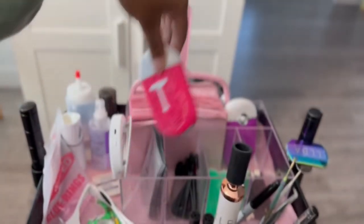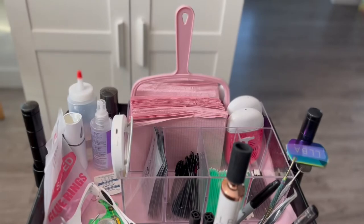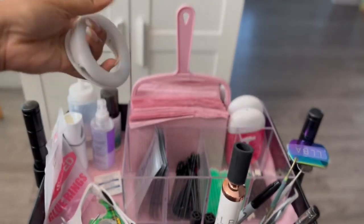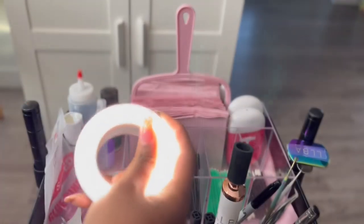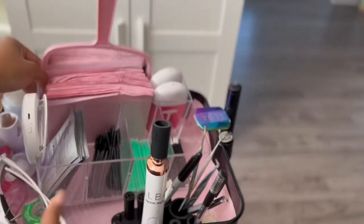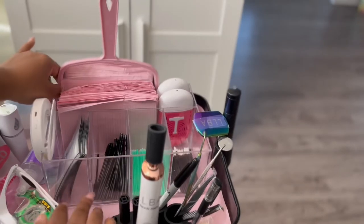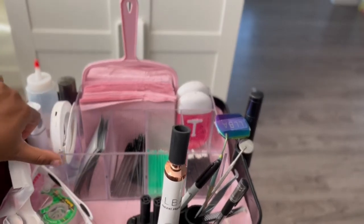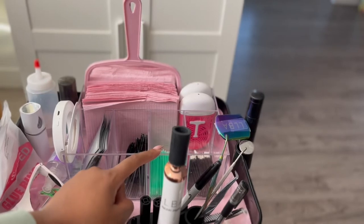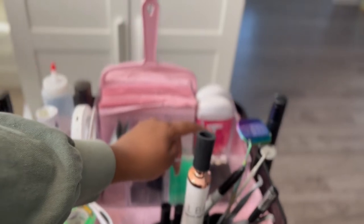I also have two fans that I keep handy — I got those from Amazon and you can charge those and they last a decent amount of time. I also keep my selfie ring light, which always comes in handy. I absolutely love it. And I keep my hydrogel eye patches in there. I also keep spoolies, micro swabs, and lip wand applicators. I use the spoolies for their spoolie duties, the micro swabs to apply primer, and I like to use the lip wands to do lash baths and also for removals.